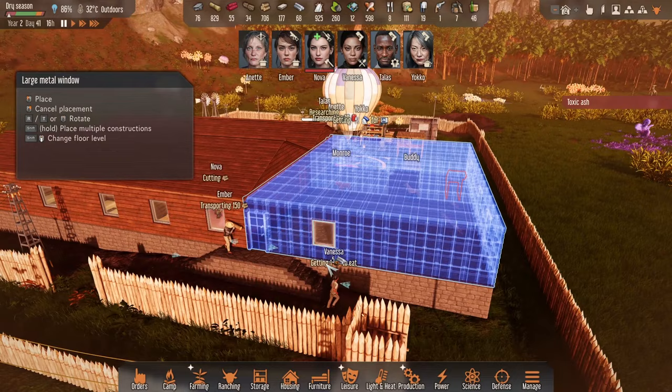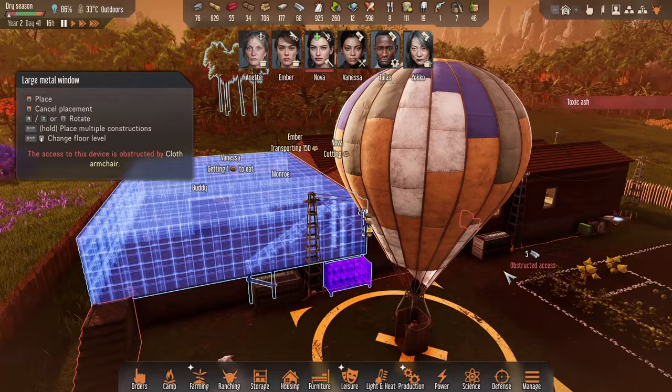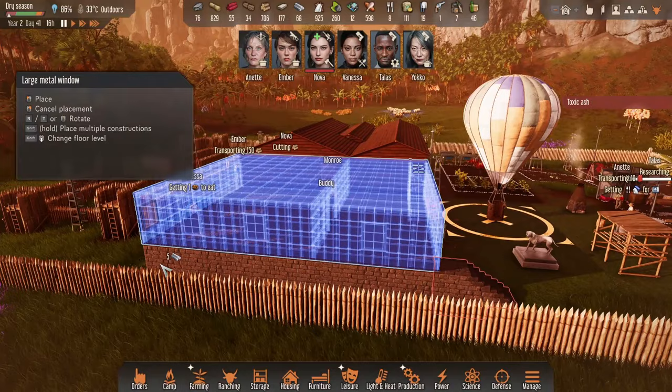And then we'll have a couple here as well. Look, why not? One there and one there. We'll have one on this side just looking out. Maybe just as you're going up the stairs, look, you can look out the window. I quite like that. There we go. So that'll do for now.